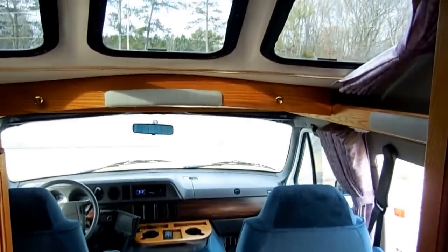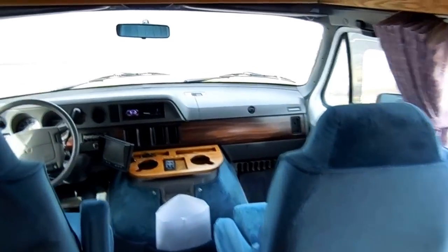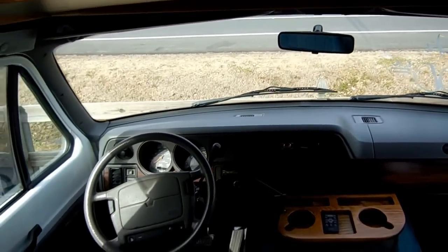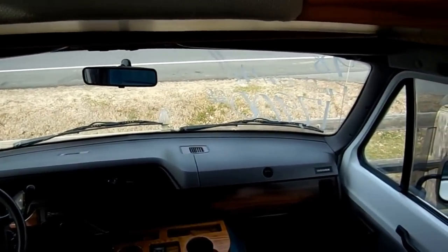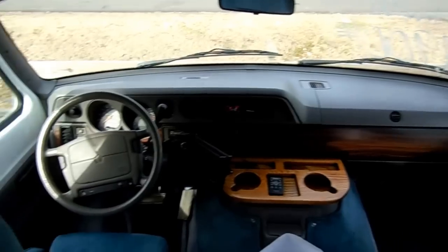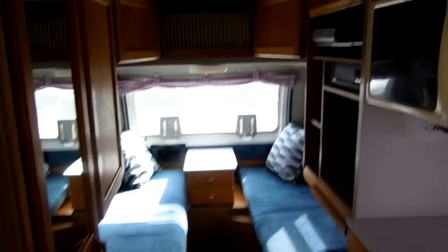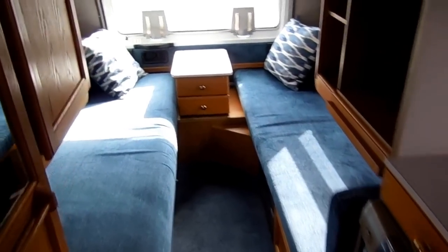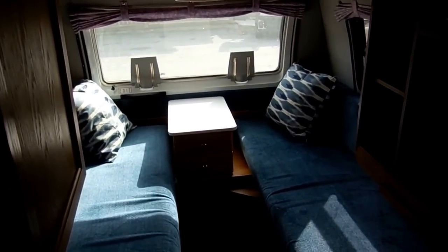$17,900 — will trade. Financing is available with approved credit; we can get you 60 months at right around 2% to 2.5% with approved credit. No extra fees, no dock fees, no prep fees, no dealer fees of any kind. If you bought an RV from a dealer that charged you anything other than sales tax and the sales price, you should demand your money back — those fees are 100% dealer profit and completely unnecessary to purchase a used or even brand new motorhome. Don't fall victim to those fees.